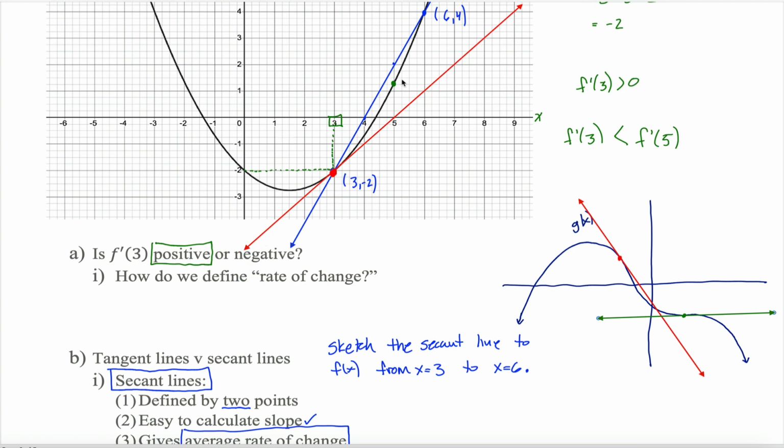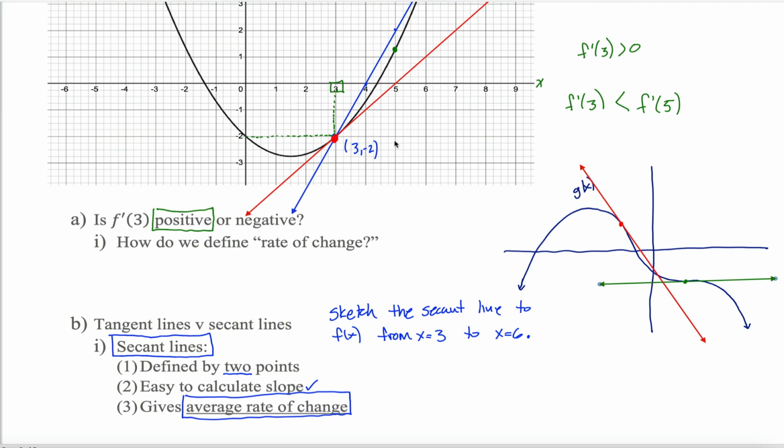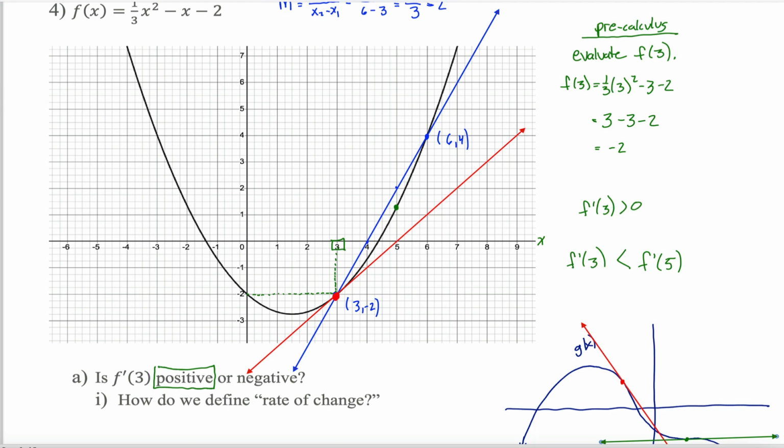This line represents the steepness of the curve when x is equal to 3. And then we measure the steepness of the line because that's something that we can do. It's just the slope of the line. What's the slope of the line pictured in red here? Well, we don't have the equation of the line in red, so the best we can do is estimate it. It looks like we go up 1 unit each time we go to the right 1 unit. So it looks like the slope of this line in red is just equal to 1.